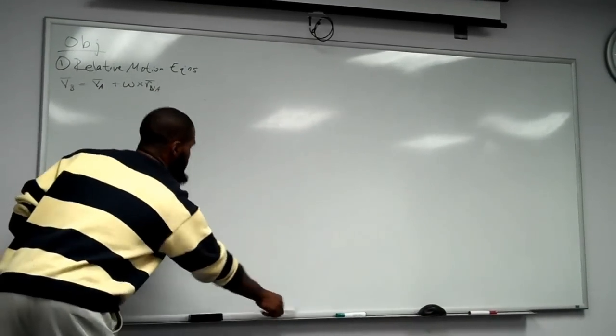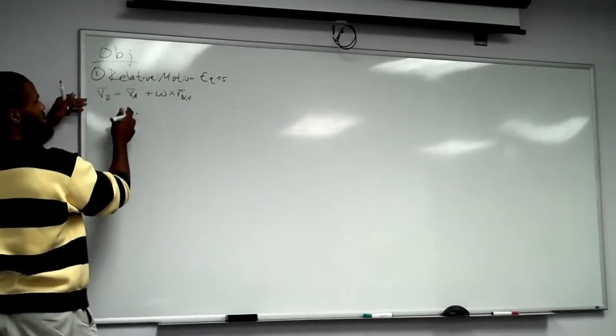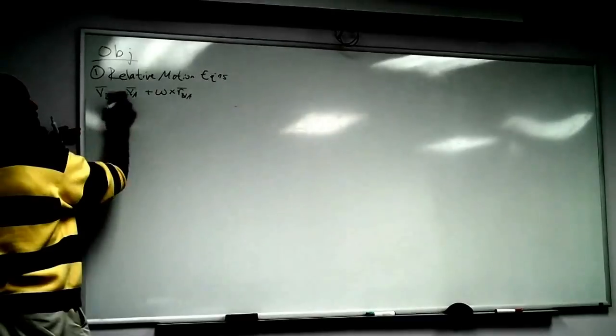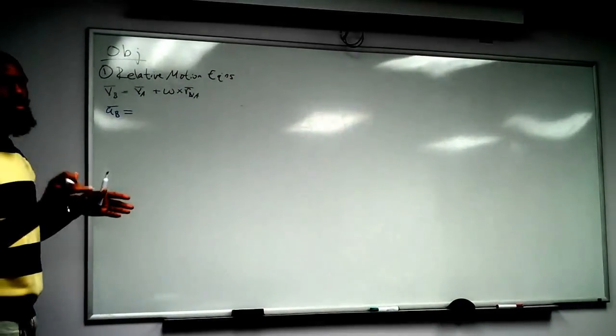And then for acceleration, the equation is basically just the time derivative of this. You take the derivative of this equation, and you can get what the relative acceleration should be. And this is again all in the books. I'm not going to go through the derivation of it. What I want to cover today is for you guys to be able to see what the equations are saying and see what they're doing.